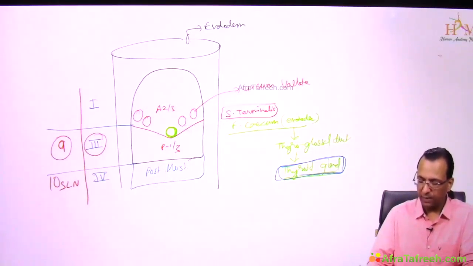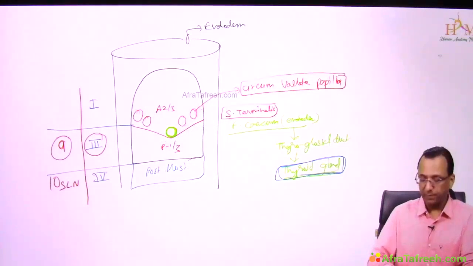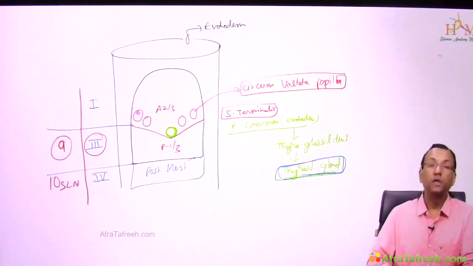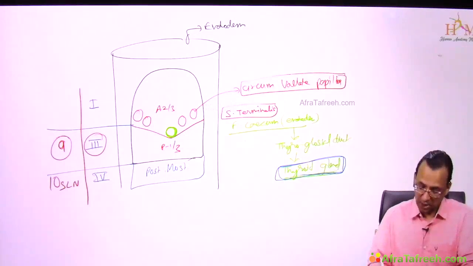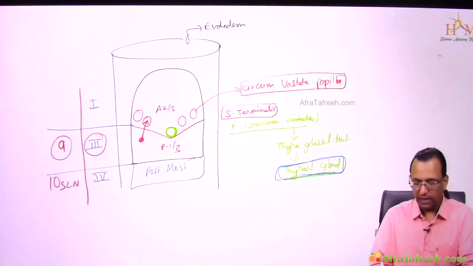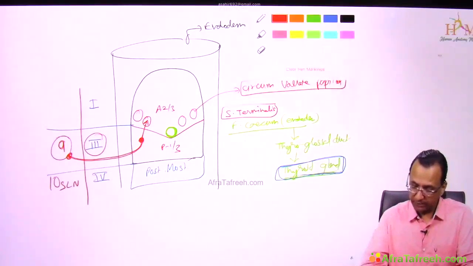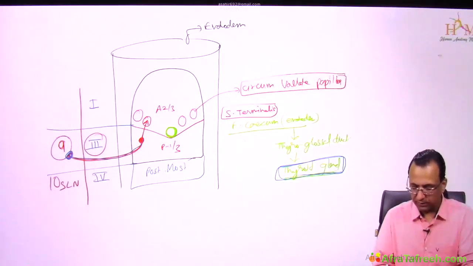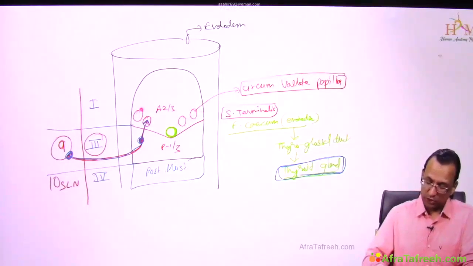What about the circumvallate papilla? Actually, you have to understand that the circumvallate papilla embryologically develop in the posterior 1/3 of the tongue, but later they migrate anterior to the sulcus terminalis. But as they are migrating anteriorly, they will carry a branch of the glossopharyngeal nerve. This you remember. The branch of the glossopharyngeal nerve follows the circumvallate papilla anteriorly, even though they have migrated anterior to the sulcus terminalis.